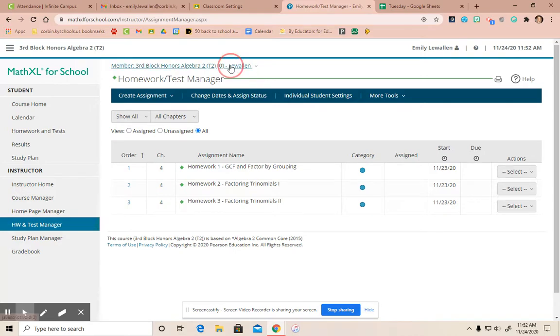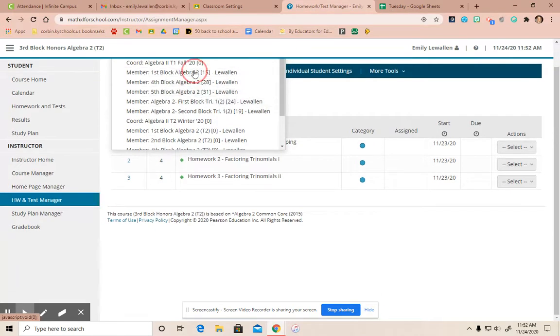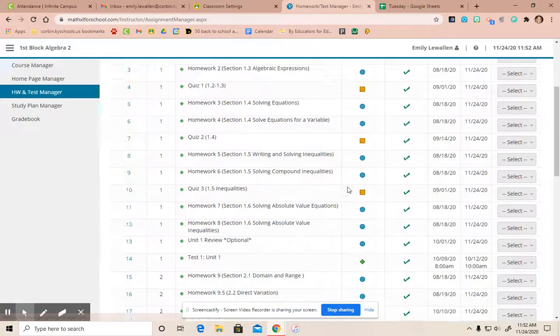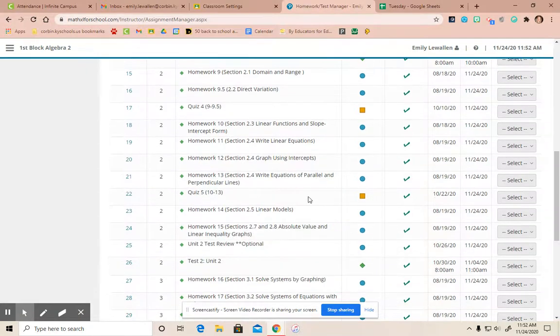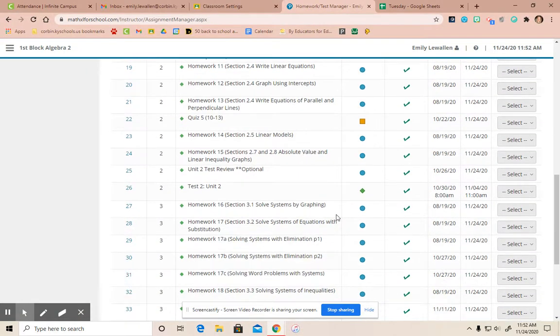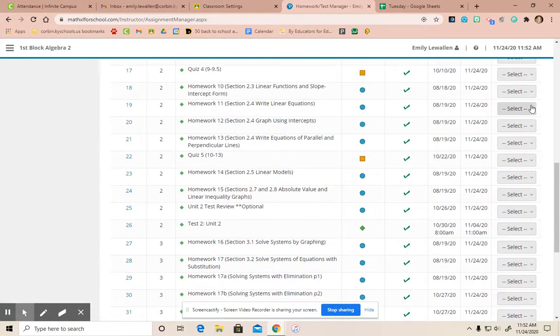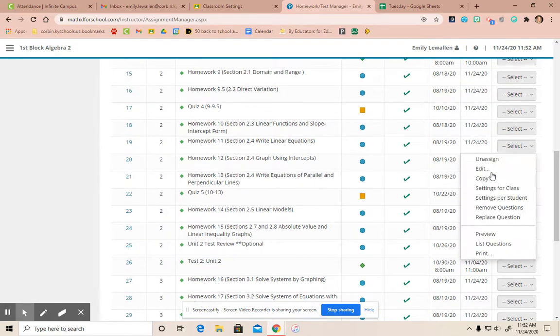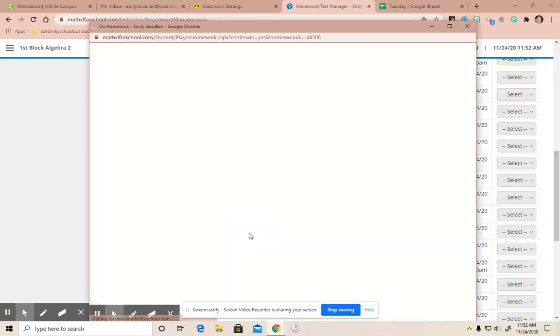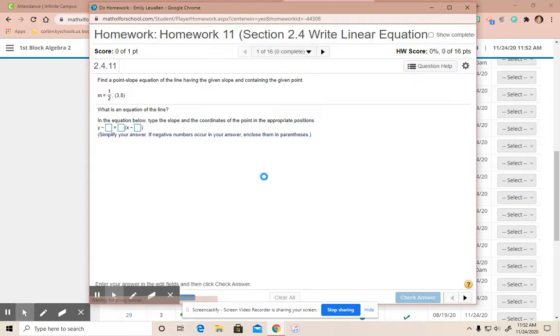Okay, the next thing that I want to show you is something in Math Excel. So let me just pick a class. Let me pick one that already happened. And obviously you're not going to see this because this is the teacher side. But if I say, all right, homework 11, let me preview it so it looks like what you see. Okay, so if you're in your homework and you're having trouble, you can't figure it out, you've watched my Edpuzzle video, but you still are having trouble, you have some different options.